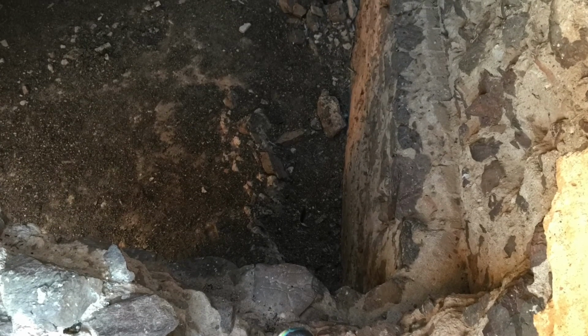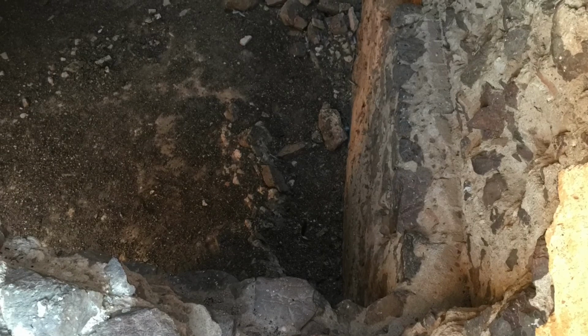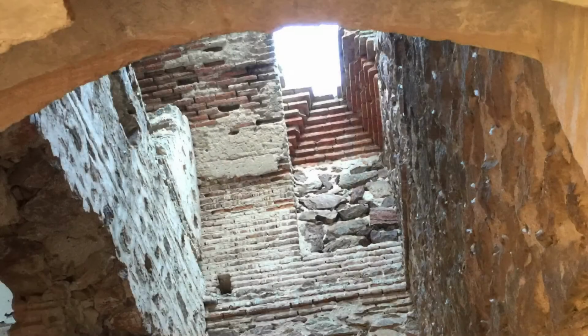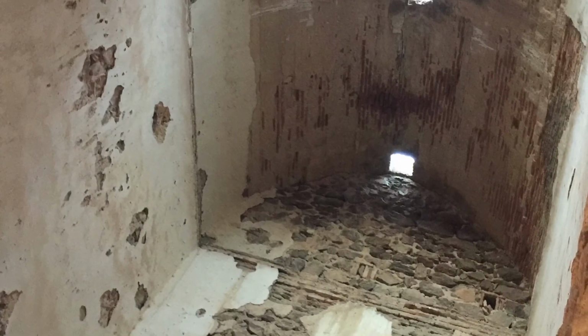So yes, I did some ill-advised climbing in more than one spot to get some pictures. The ceiling and or floors, the wooden ones that would have made for the divisions of the 3 stories, of course, are long gone, but man, it would have been cramped inside each one of those. Here's a great view up. I'll show you a different part of the ceiling here, and talk about the castle a little more.